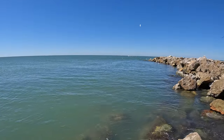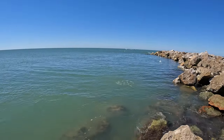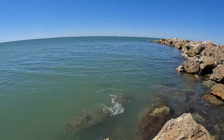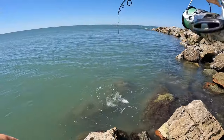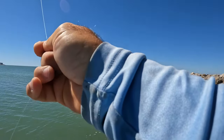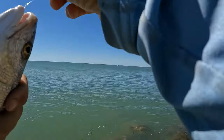Fish on! Oh yeah, we got that big boy. Oh, it's a redfish. Hey, we'll take it, guys. Oh, well, okay. He's a baby red again. Oh, we'll take it. I got you, bud.